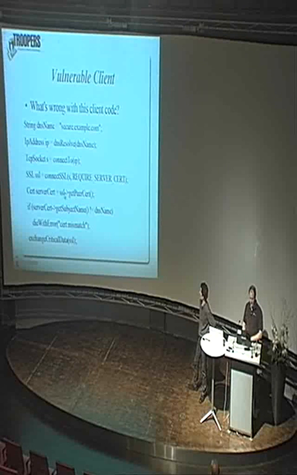You connect with SSL. Once you're connected, you look at who's the peer cert on the other end. You look at the subject name of that cert, and if it's not the DNS name that you asked for, then you throw an exception or you abort the connection somehow. And if it does check out, then you go ahead and you exchange your critical data. So what's wrong with this client code here?